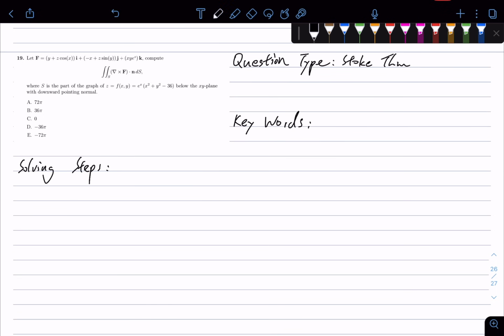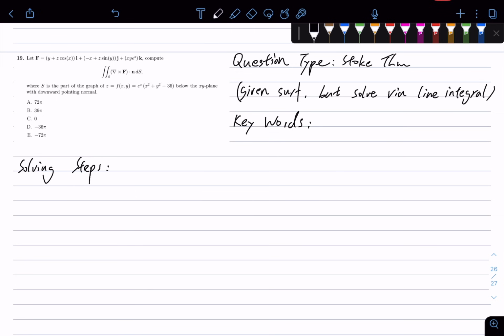And especially because this is a theorem problem, they can ask you a question both ways. In this case, you're given a surface integral, but you must solve it via a line integral. They didn't even tell you that this is a Stokes theorem problem, but in fact, this question is much easier to solve this way, and this is the correct approach when you want to solve this type of problem on an exam.